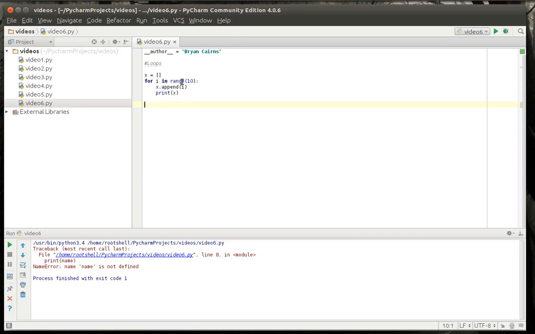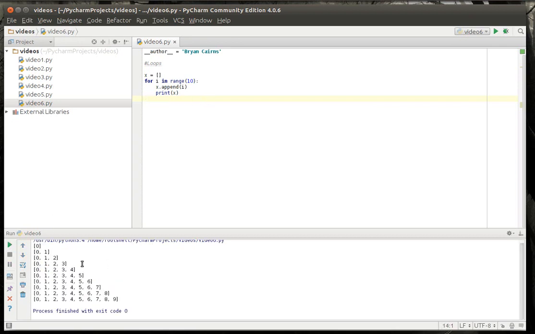For i in range 10, meaning we're saying from 0 to 9 because it's going to make a 0-based index, you're going to x.append the current number. This is called an iteration. Whenever a loop jumps back to the beginning, it's an iteration. In some languages, they actually used to have goto statements, but in Python, simple iteration. So let's run this, and you can see the iterations. We have 10 iterations, and with each one, our list is growing because we're appending to it.